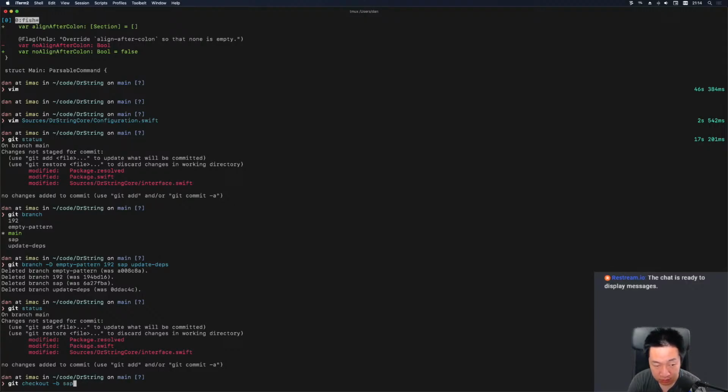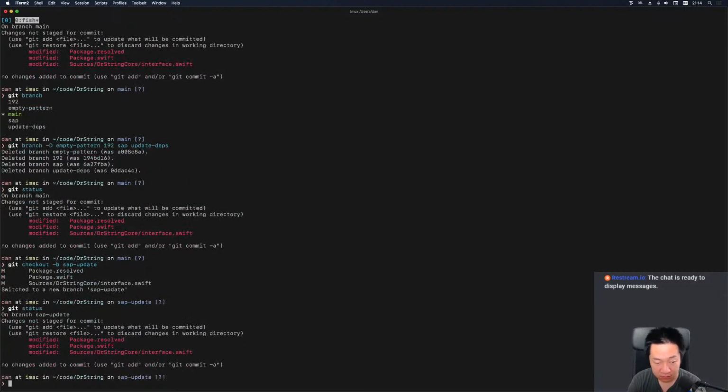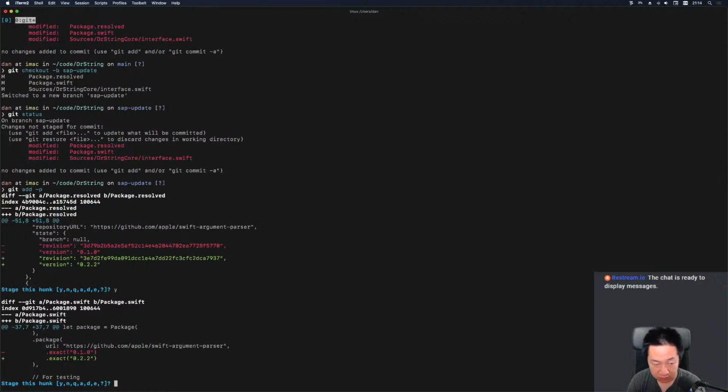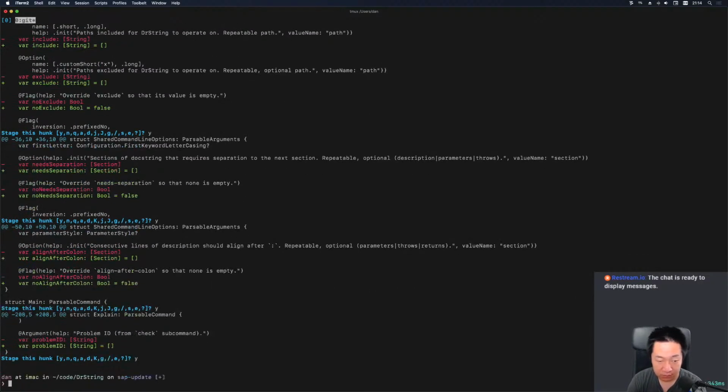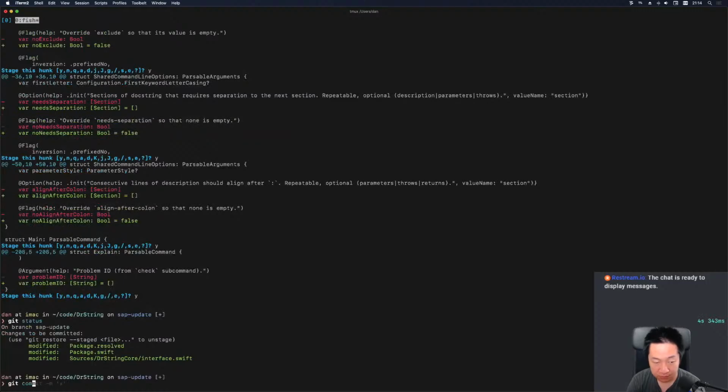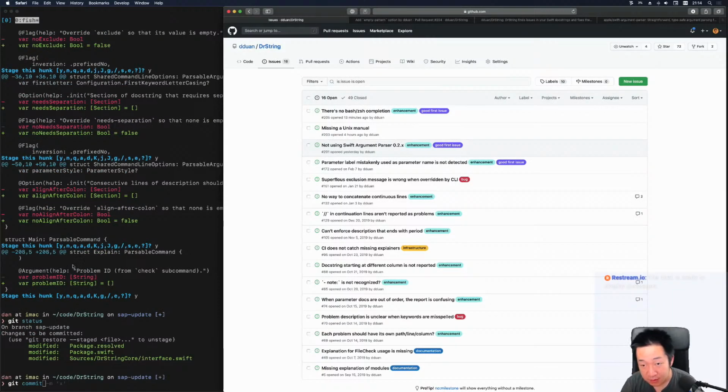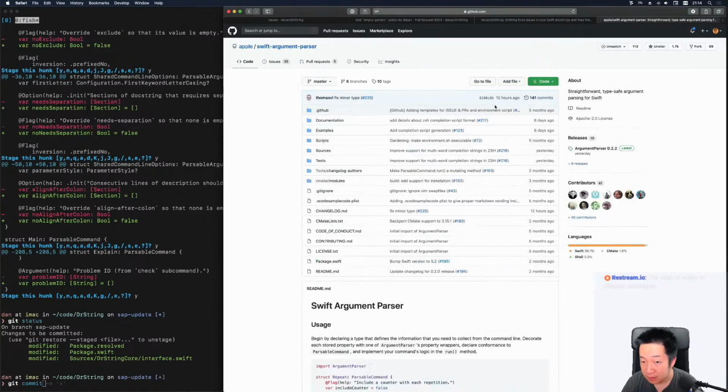Swift ArgumentParser. Oh, I just realized what this stands for. Is that all? Is this all? Swift ArgumentParser, let's read the changelog once again.